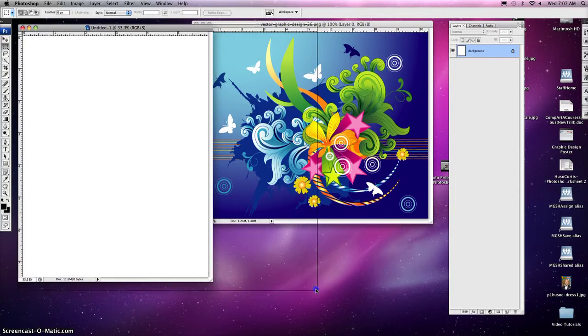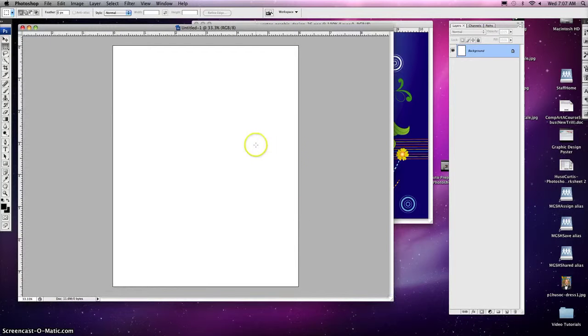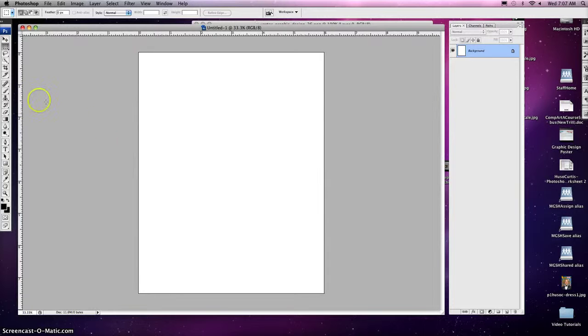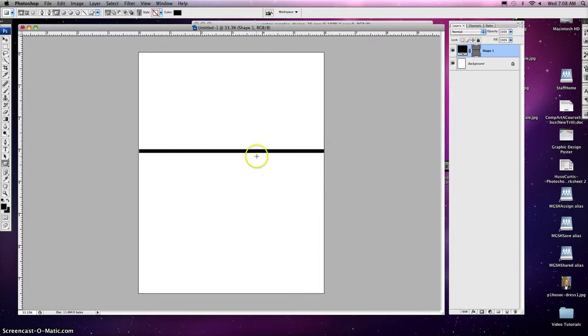Okay, so a couple of quick little tips that we can do with this is get the shape tool out, and there's a bunch of different shapes you can use: the rectangle, ellipse tool, polygon, custom shape tools, kind of neat too. We'll take a look at that in a little bit. We'll just start with the rectangle, and all we're going to do is make some little narrow rectangles, okay?